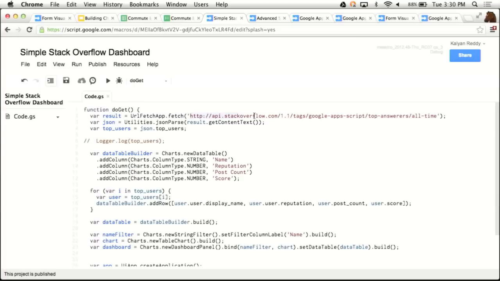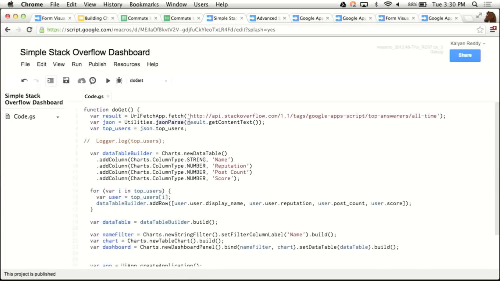And this is the REST-based API for Stack Overflow. As you can see, there's a couple parameters here. Tags, google-apps-script, and I'm getting the top answerers, and I'm getting this for all time. So everyone that has answered a question that has been asked against the Google Apps Script tag will be reflected here in some way. Now, once you get the content in this result object, you do JSON parse.